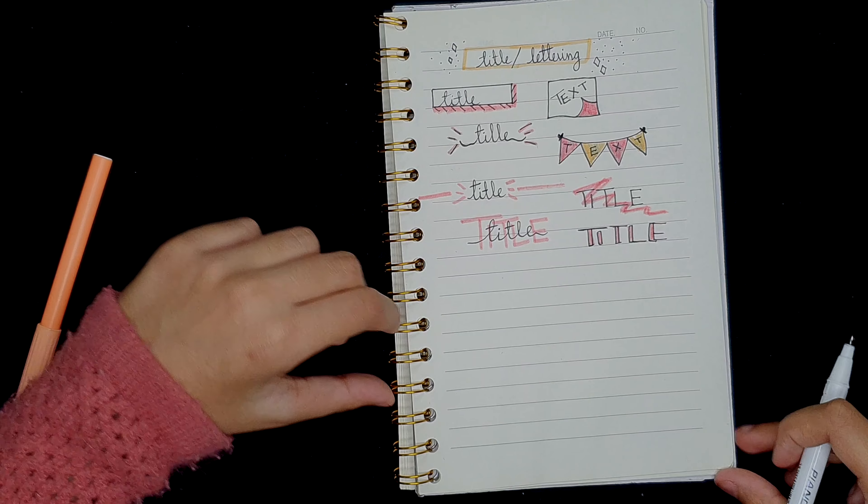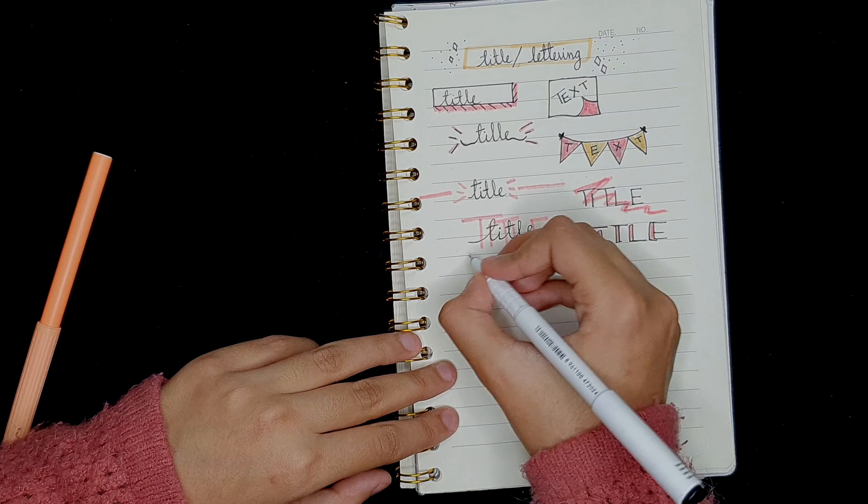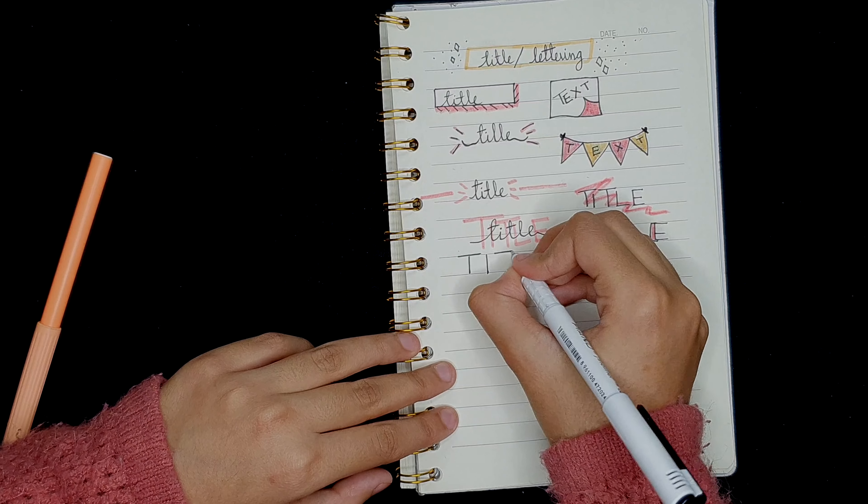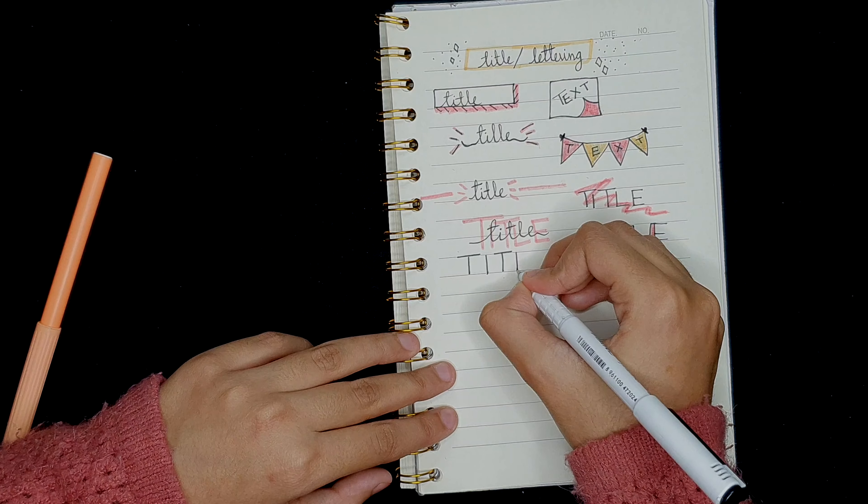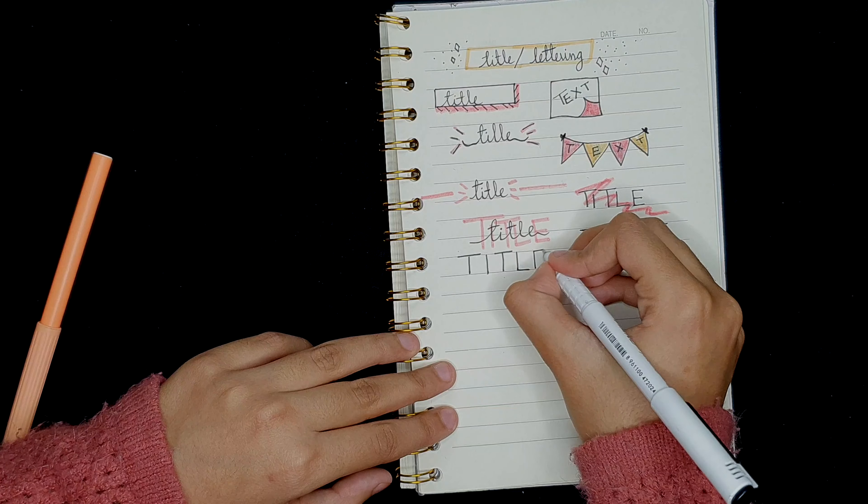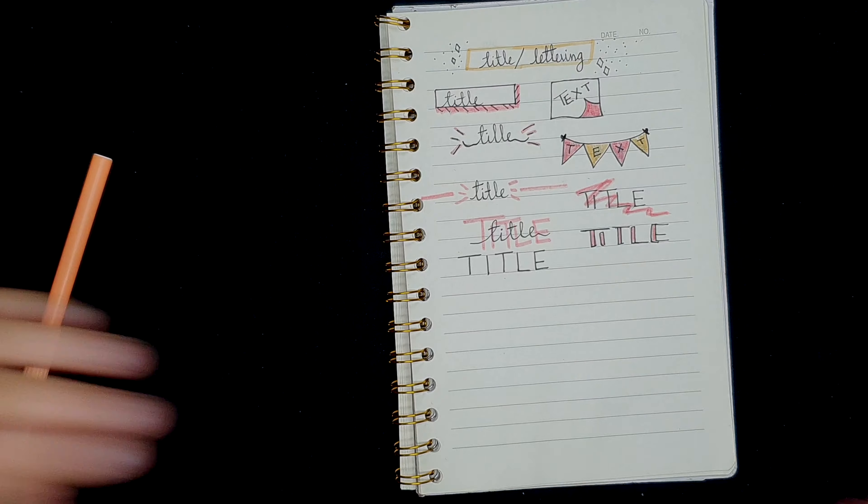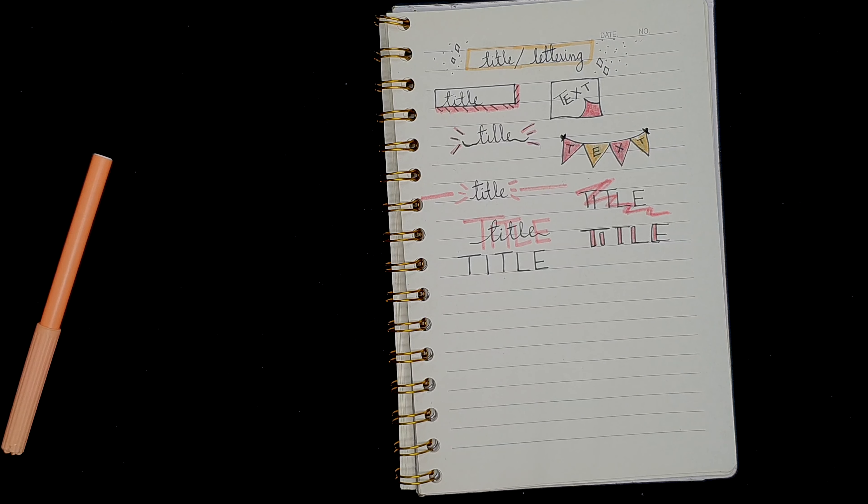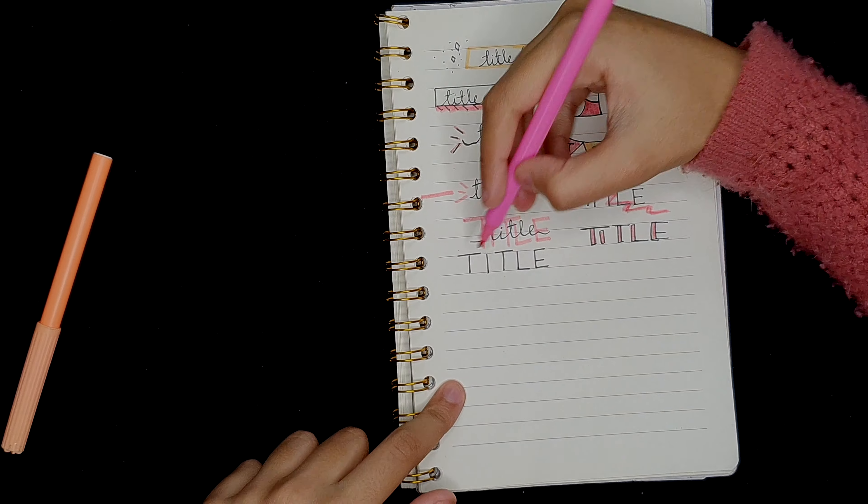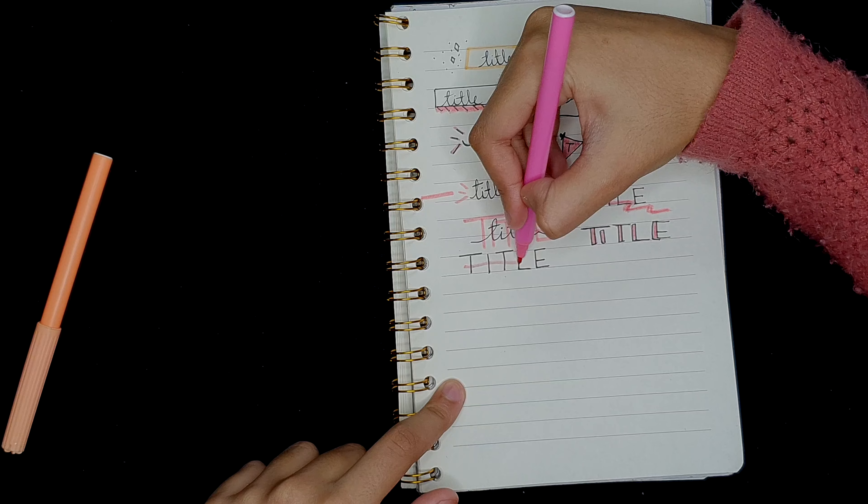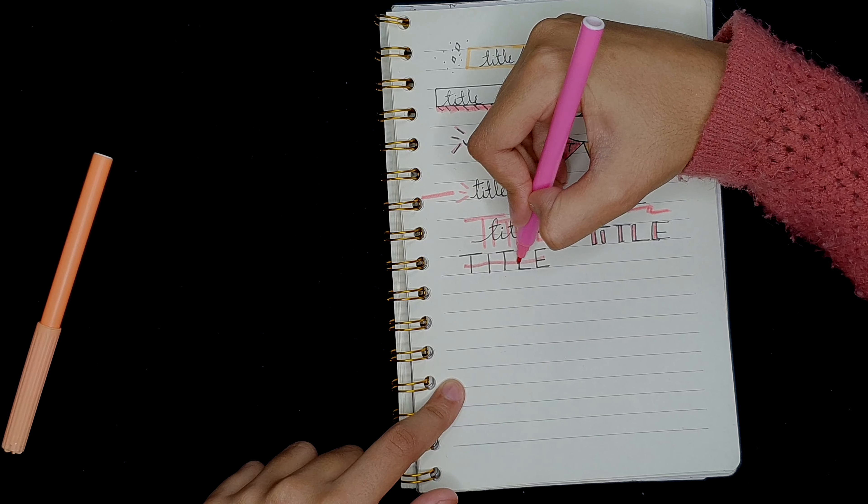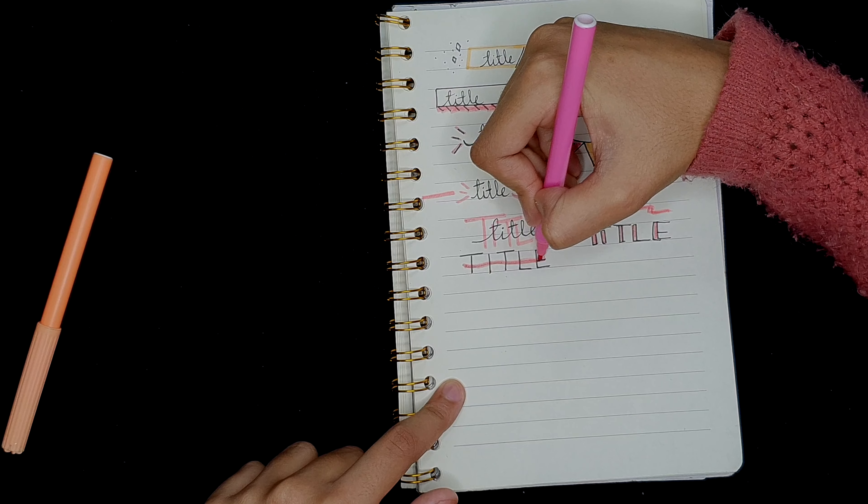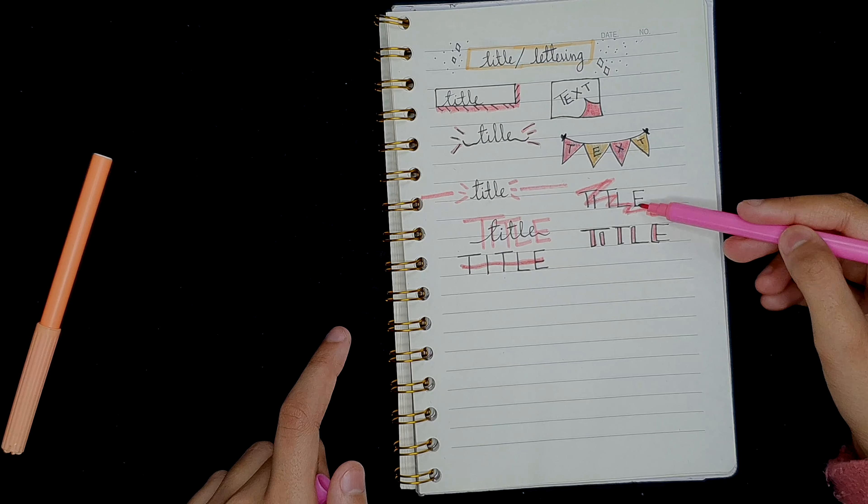The next one is another plain one, let's just stay over here, we're going for a minimalistic title. Let's write title in train writing but you leave a little gap over here. And then with the marker you draw it a little bit curvy, it can be straight too. It's similar to this one.